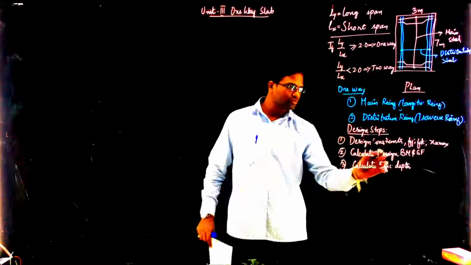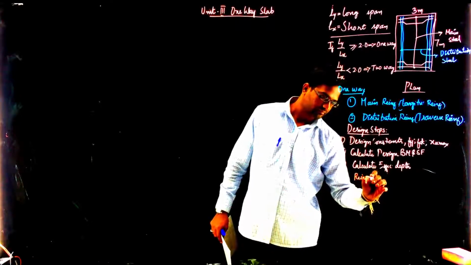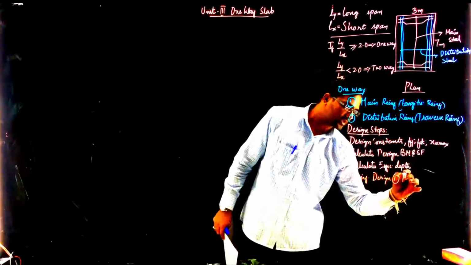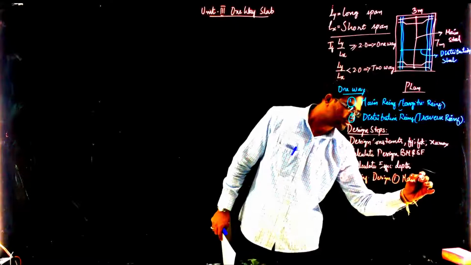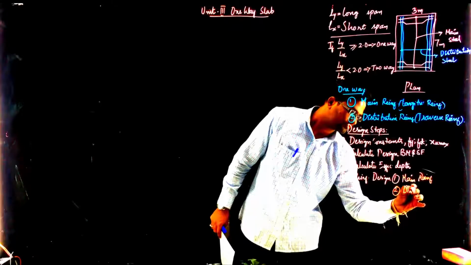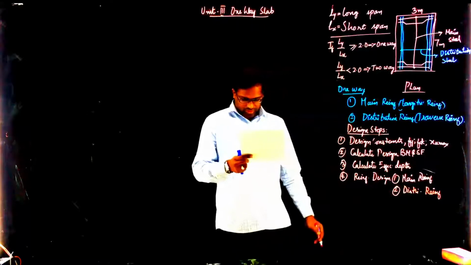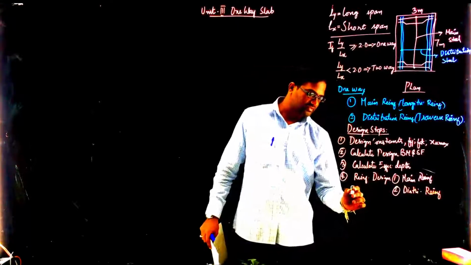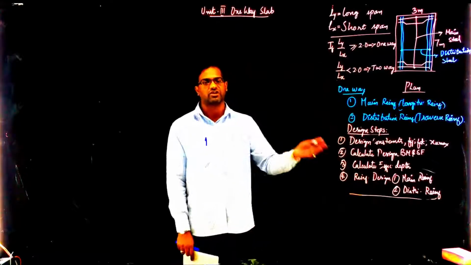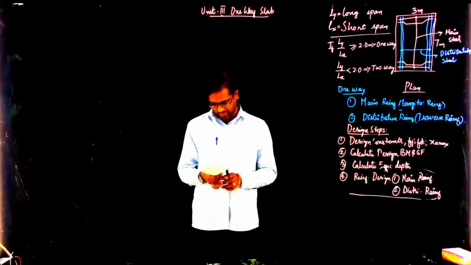When you have the bending moment values, you can easily calculate the reinforcement. The reinforcement design will again consist of main reinforcement and distribution reinforcement. When you have completed this, 90% of the job is completed. Now you have checks for deflection and checks for shear. This will be discussed in the later parts. For the time being, we will discuss one problem.